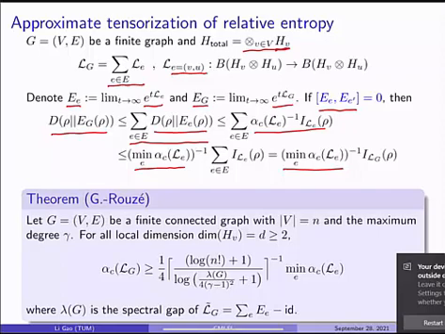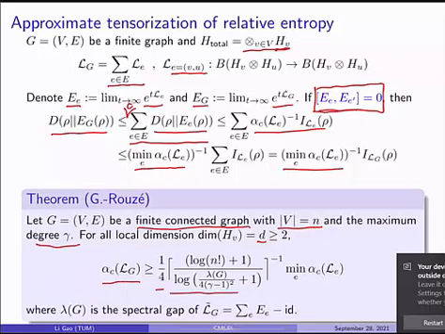But actually, we find that even though such a condition does not hold, we can find, up to a constant C, that this argument still holds. More precisely, we are able to show that if we have a finite connected graph with n vertices and maximal degree gamma, then for all local dimensions D, independent of the local dimension D, the CMSI constant of the global generator is greater than 1/4 of this log function inverse. There are a lot of terms inside, times the minimal local CMSI constant. So you can basically group up the local estimates to get a global constant.